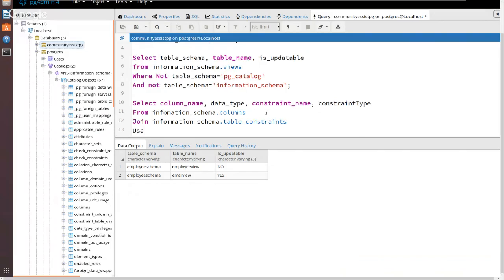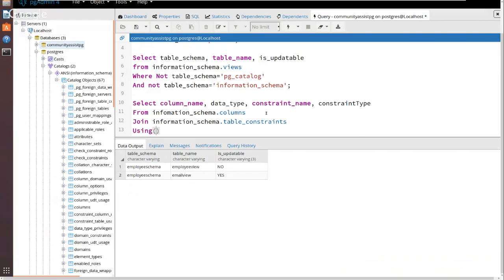I'm going to try using here. This isn't the way I did it. Using... are they the same? Information_schema.columns table_name.